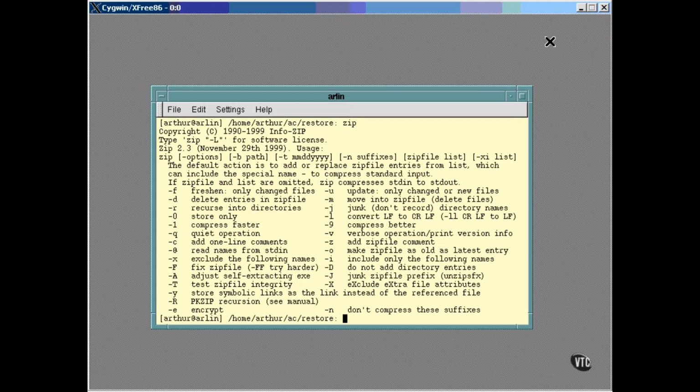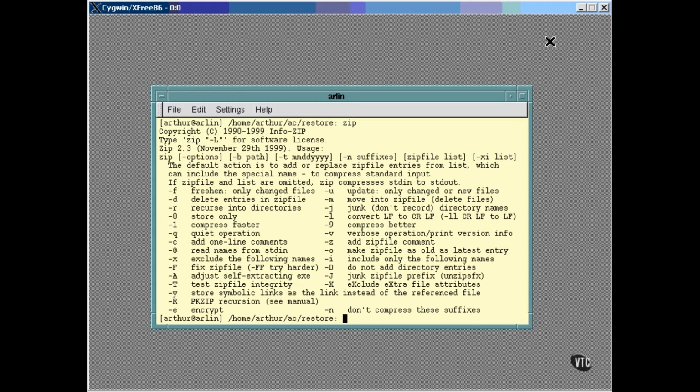In particular, notice the L option that converts line feeds and carriage returns. You see, each line of plain ASCII in Linux ends with a single line feed, while in DOS Windows, each line ends with a carriage return and a line feed. You may want to consider this if you are zipping files that are to be unzipped on a Windows machine, but you must only use this option for text files. This kind of translation will destroy other types of files. This is exactly the same translation that occurs with an FTP file transfer, when you choose ASCII instead of binary.